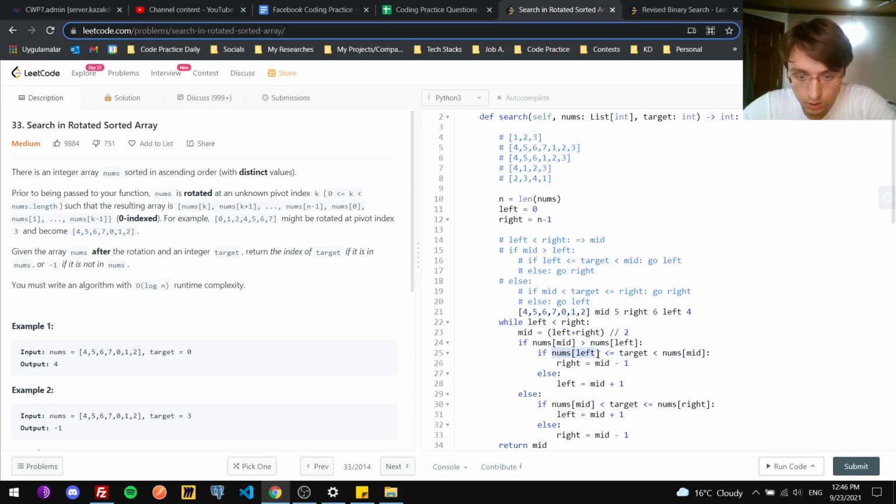We check here, nums left is 0, and target is equal to that, so we go in that, and then we decrease this to 4, and then actually we find it, the mid there of 4.